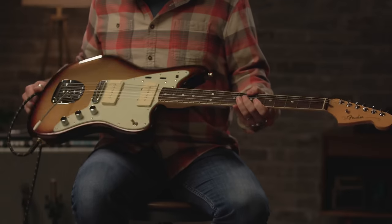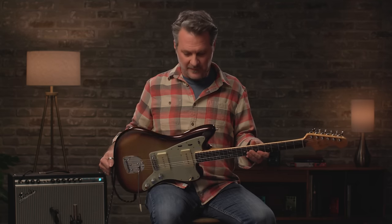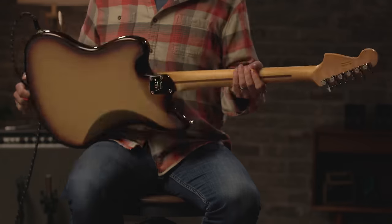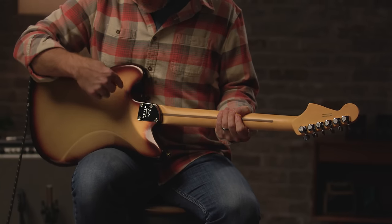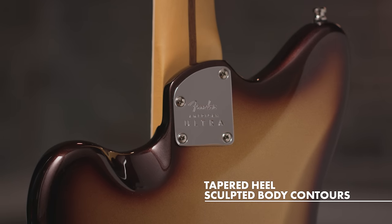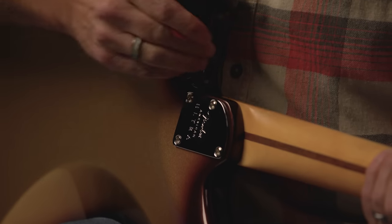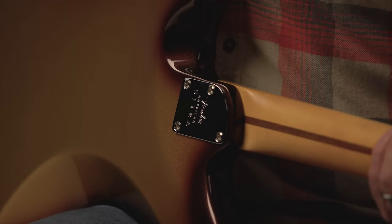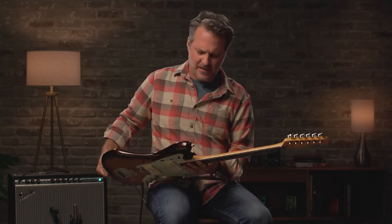Now, moving on to the body, you can tell this guitar is absolutely gorgeous. But besides the good looks, one of the things that really does make this guitar different than traditional Fender instruments is this part here. So all of the guitars and basses in the Ultra line have this wonderful sculpted neck joint. So you can see that it's more slender than a traditional joint would be. So it's easier for your hands to get up to the higher frets, and it's got this sort of sculpt out of the lower bout to make that easier. So when you're playing, it's very easy to just get your hand up into the upper frets, which is really, really great.